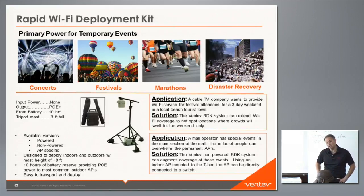Our first product was with the power integrated. It has 10 hours of battery time. It takes about 12 hours to charge it. So basically, you charge it at night, and then you deploy it during the day, and voila, you have 10 hours of Wi-Fi. For those people that don't want the power option and just want the mechanical structure, we have that version as well, and that's the one that's going to come out in the next couple of weeks. We've seen people from outdoor concert venues to shopping malls to corporate centers, anywhere where you have temporary events where you can have several hundred people, everybody's got smartphones, and clearly your network has not been designed for high density. This is a temporary solution for high density venues.